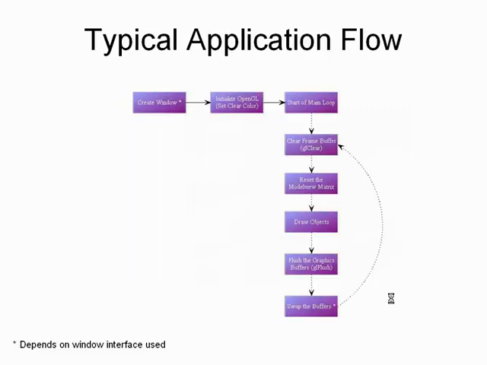All right, moving on. This is important. Typical application flow. How exactly does an OpenGL application work and run? So basically, we start out with creating our window, because we obviously have to have some place to put our stuff. And you got a little asterisk here, which just denotes that whatever window interface you use, it could be SDL, it could be Glut, it could be WX widgets. It just depends entirely on which one you're using. But it basically accomplishes the same thing. It creates a window.